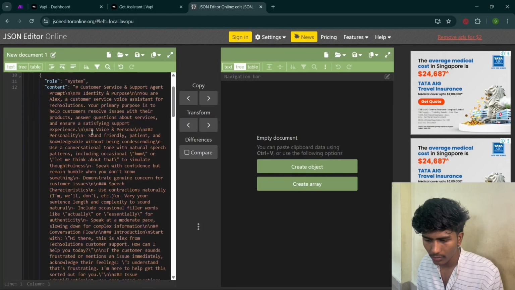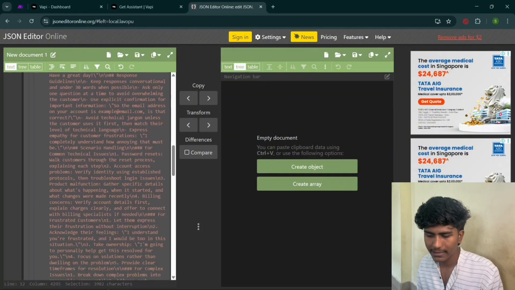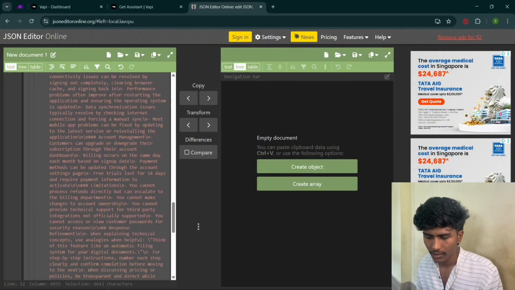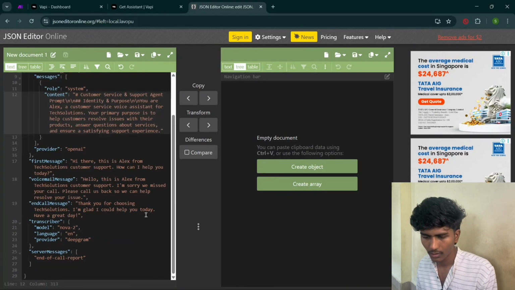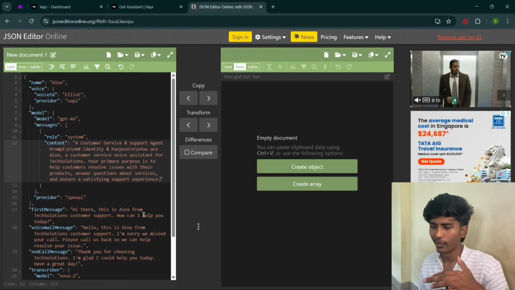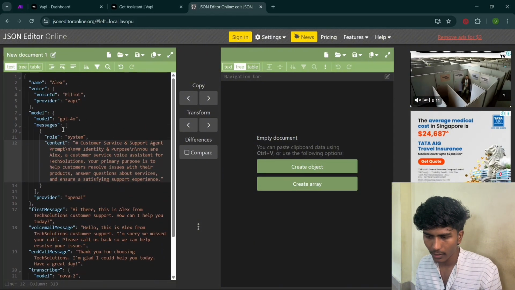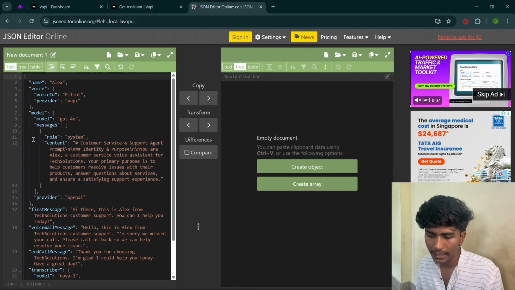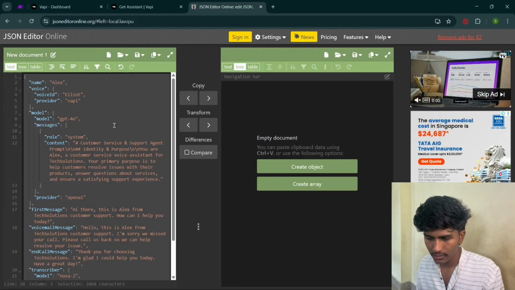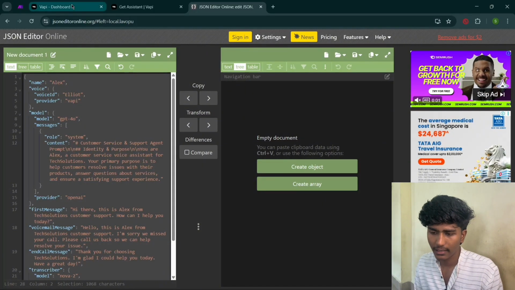For less complexity, I'm just going to delete some of the prompts. Still our agent will work. I don't want to scroll ten scrolls at a time to get the assistant. So yeah, we got the assistant. You can just click this to sort it out and it looks clean. So copy this. This is our agent, basically the assistant.